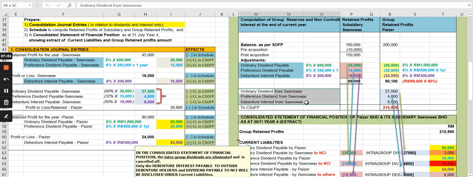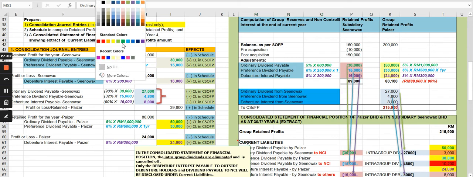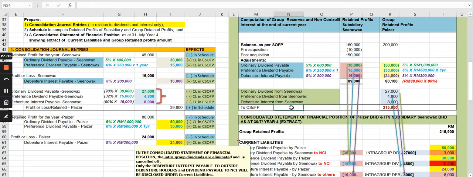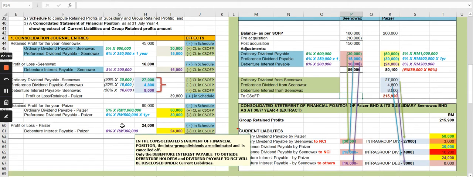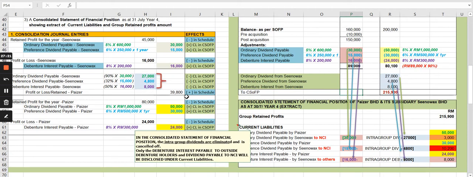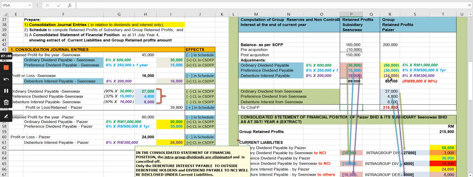All this are income from subsidiary that will have to be eliminated later when you prepare the group statement of profit or loss, right? Next one is to record the declaration of dividend by the parent in this working. So you just need to put that in the group retained profit section. Group retained profit section of 50, 30, 24, which represents the figure that you have calculated much earlier, the ordinary dividend payable by the parent.